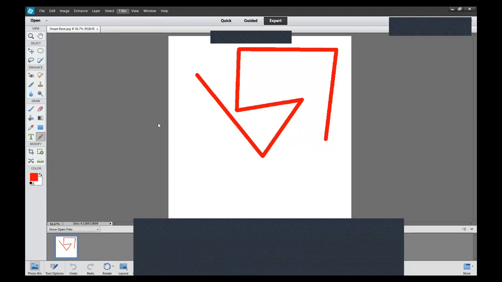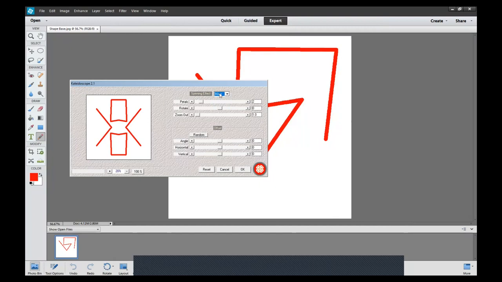So you can open the filter up and it looks like that. And here there's three varieties: mirror, copy and blend. So you have those three versions. If you take this one for the moment, you've got the number of petals here, it's two, and you can increase it up to any number you like. So you get some beautiful stars and so on. Then the rotate one just literally rotates it. And the zoom one zooms in and out, as you might expect. So that's a half there, that's one. That's one and a half, that's two times. So you end up with a whole pattern there like that.